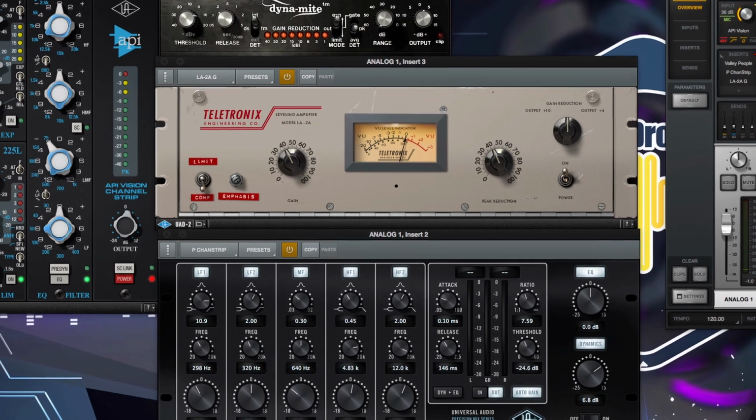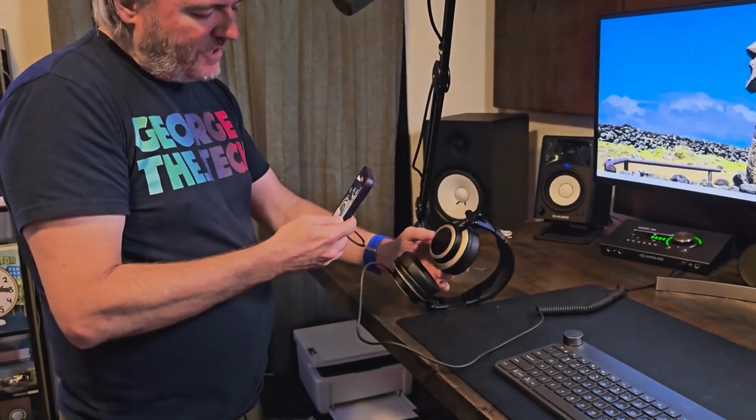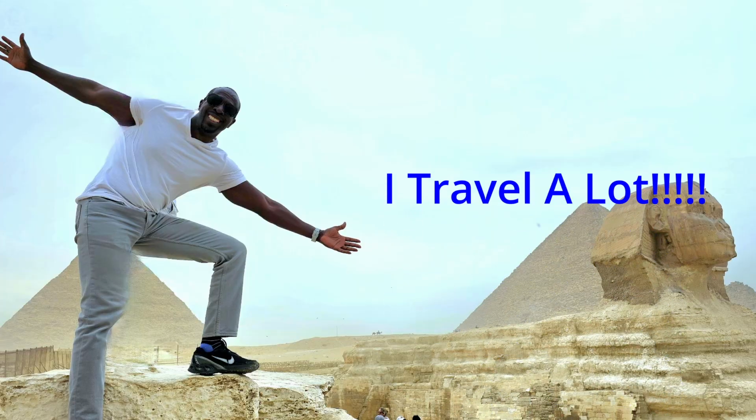Because I've been playing around a lot more with these Apollo plugins, I have been loading them in the X4, and it's amazing. My sound, oh my gosh, I thought it was good before, but it just keeps getting better. And you guys know I worked with George Whittam on my voiceover sound. Production-wise, I just keep playing around with things and adding more and more stuff, right? Then I started trying to do the same things when I travel. I don't know if you guys know, but I travel sometimes, right?